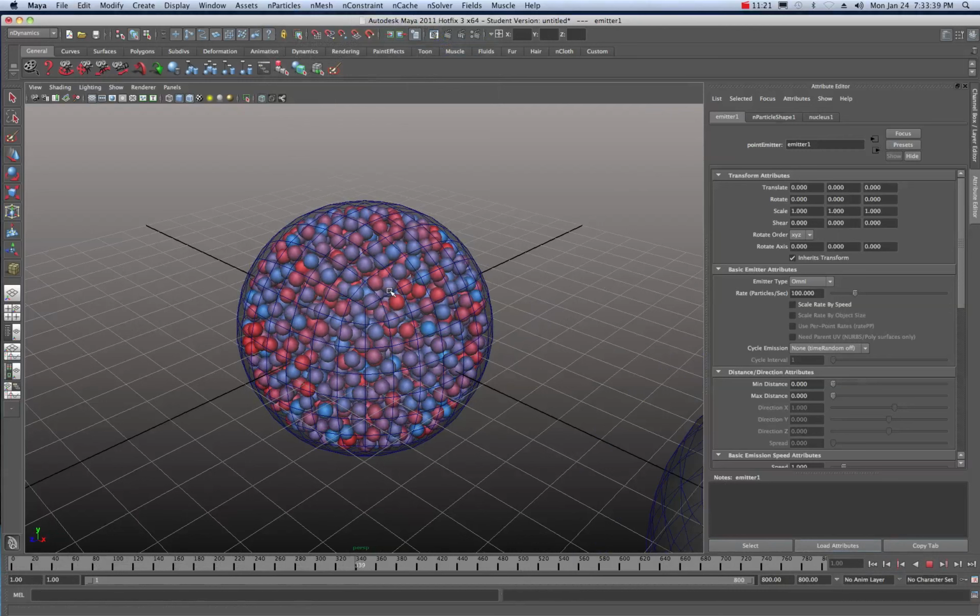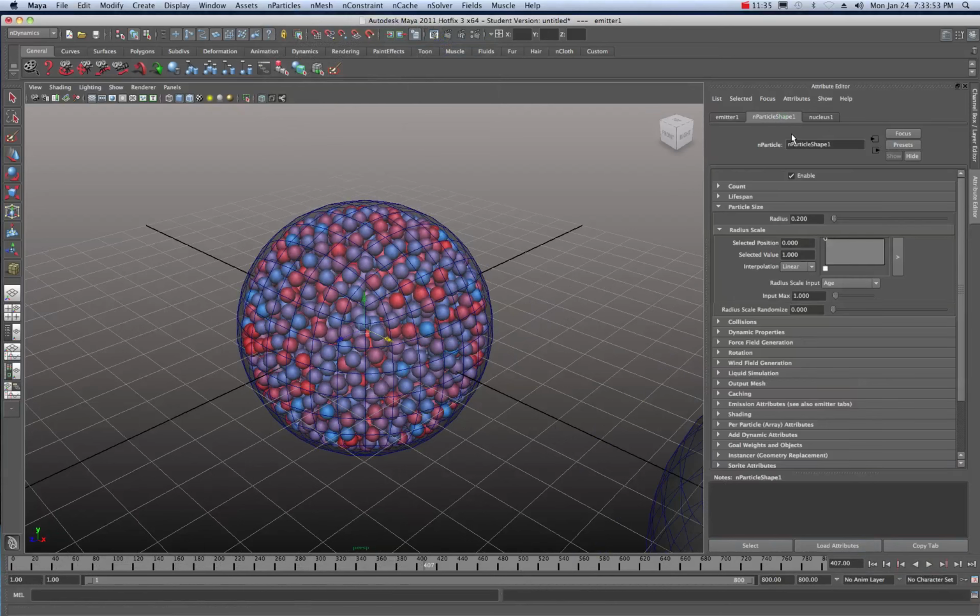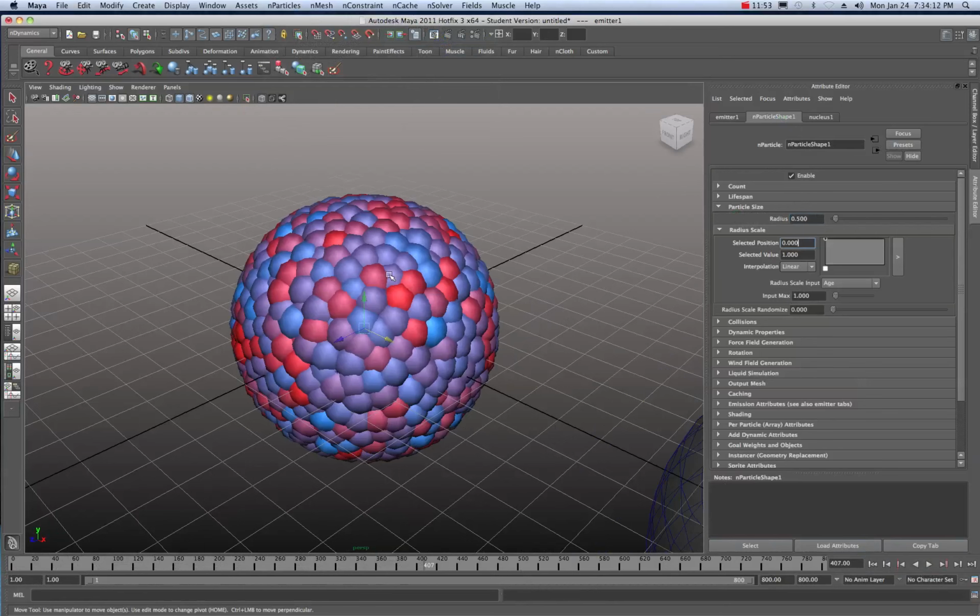It's kind of hard to start working with particles. I'm getting a general idea here, but I'm going to hit Escape and let's take a look at this particle shape for a second. You'll notice that I have a radius of 2. You might have a different radius. I think by default it's at 2. So you could raise this up a little bit, or say go to 0.5 or something like that. You want to play around with your radius first.